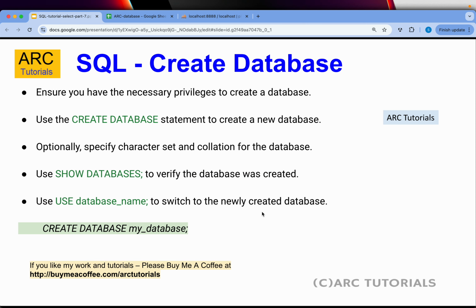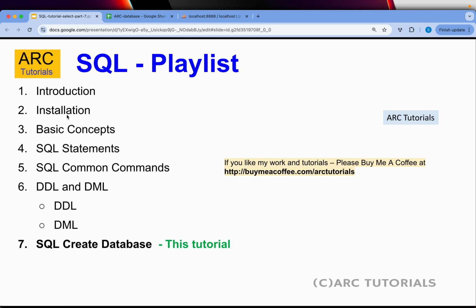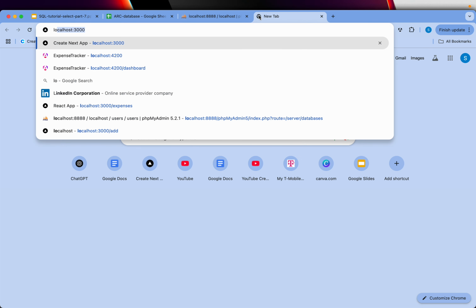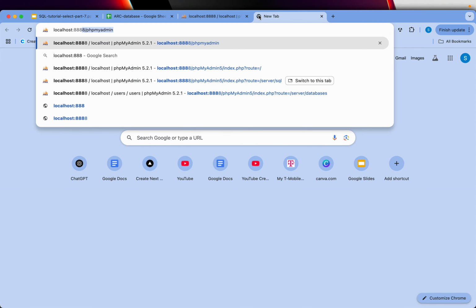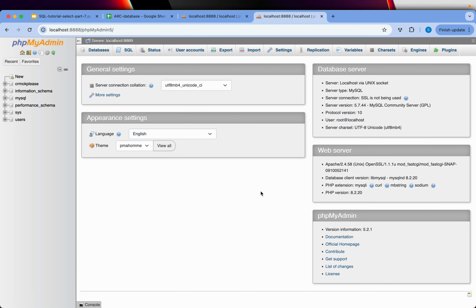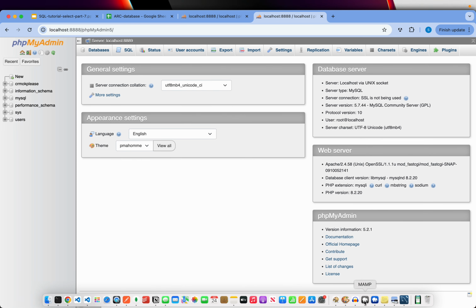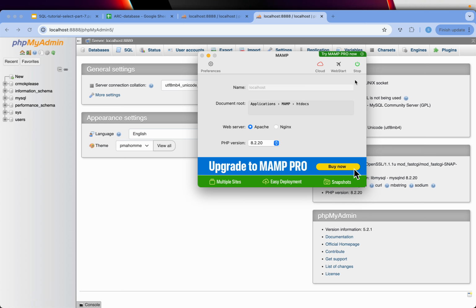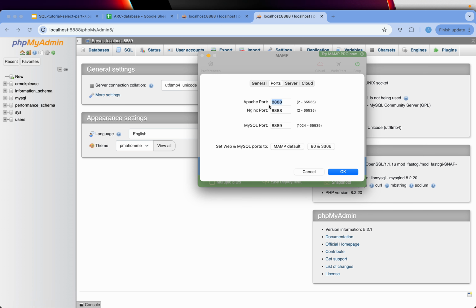Alright, so what do you need to create a database? I hope the installation part that I showed you is successful and you have your MySQL database or the Postgres database up and running. How do you verify? You can go to localhost 8800 once you start the MAMP and type phpMyAdmin. If you have downloaded WAMP, you would see this option to start and stop, and you can see the port that it is running on. Under ports, you can see your MySQL is running on 8889.